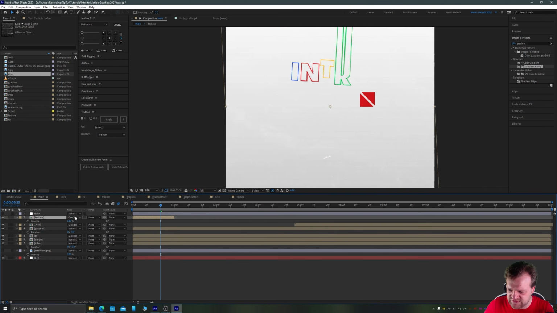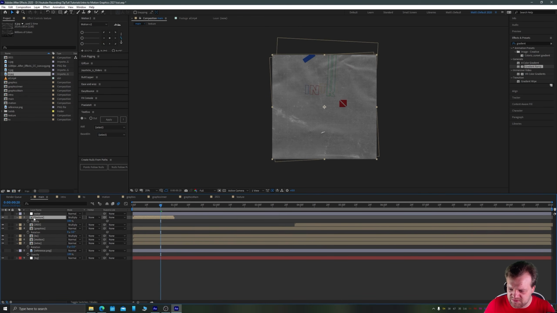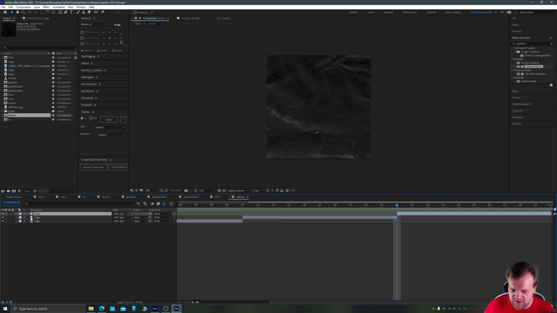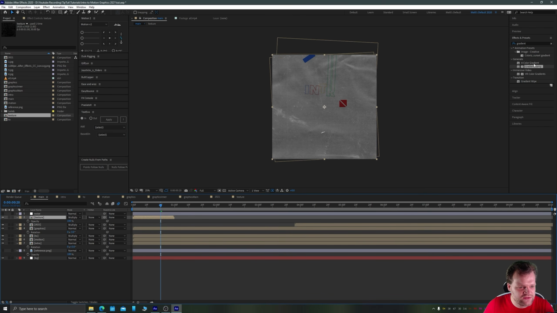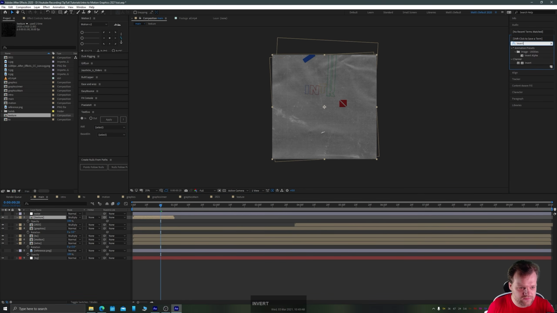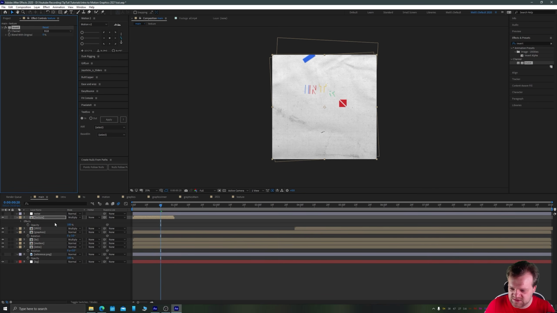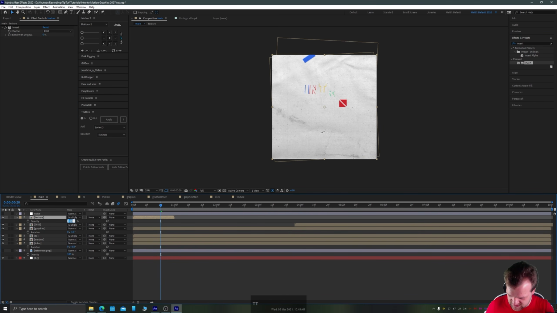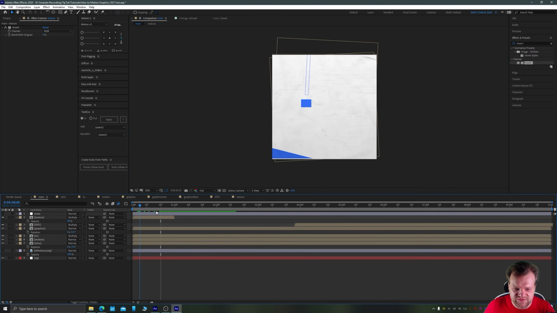Let's turn off our noise for now, just play about until you find the right thing. You might choose multiply, actually, and then invert your texture layer. That looks quite nice. And then we could reduce the opacity of that down to say like 40. That looks pretty good, actually. Let's keep that for now, but obviously you can play around and choose whatever blending modes that you like.